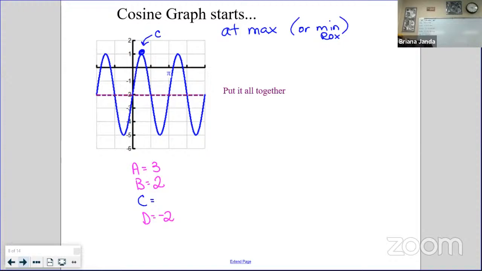Over pi over 4. This right here would represent half of the next tick mark, and this is halfway between those. These are always evenly spaced. So if it is not on the tick mark, it is halfway between that and the next tick mark, always. We'll talk about that when we get there. So pi over 4.